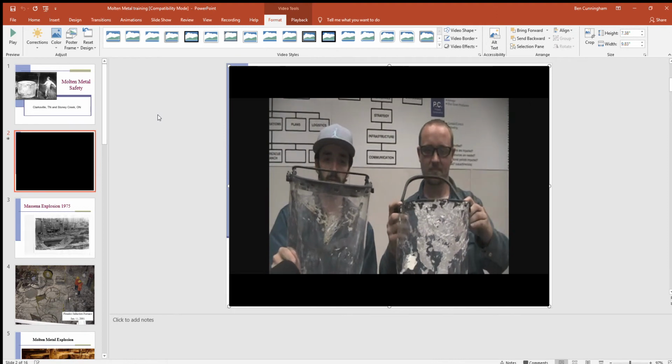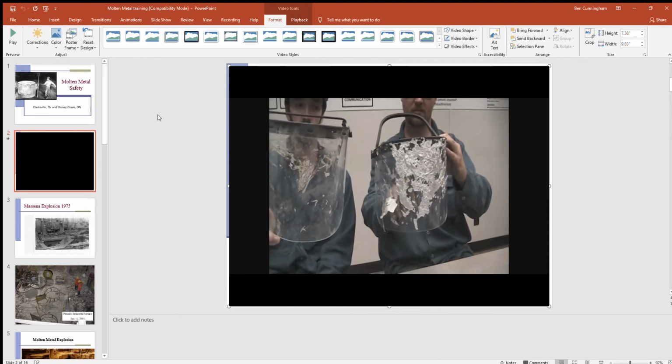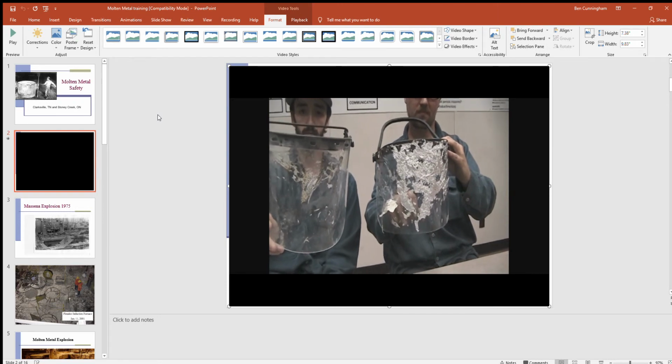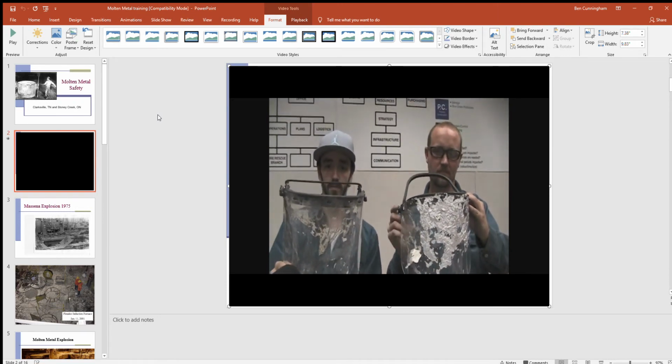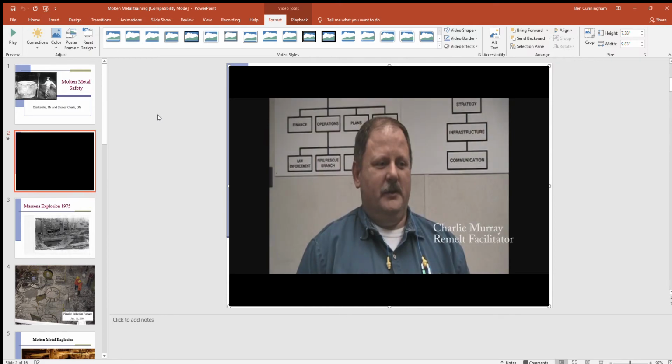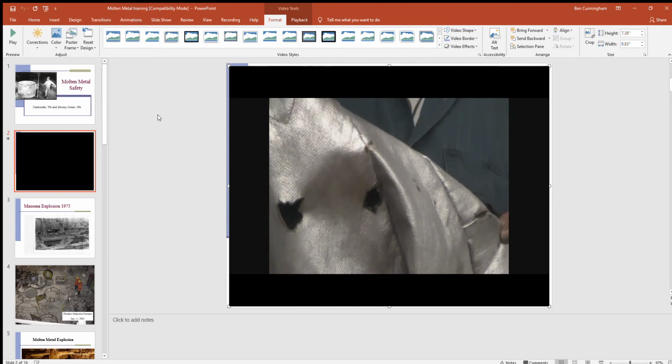Because when you have that face shield down, you just can't hear anybody, and it's pretty loud out in the mill. So we both had our face shields up talking to each other, then right back down. I don't know if it's habit or what, but the timing was good. They could either be maimed or it was bad enough they could have been killed if they hadn't been wearing PPE.